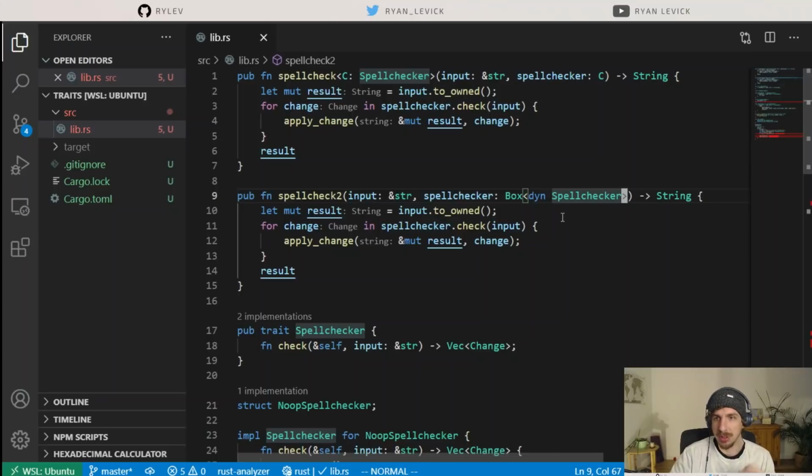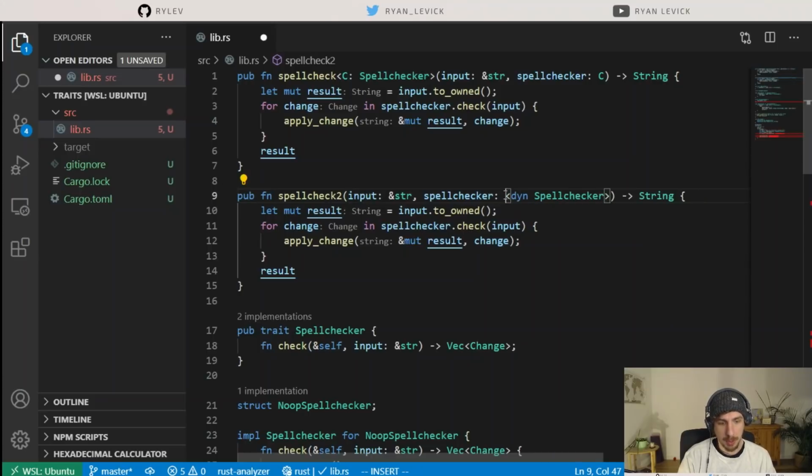Box owns the thing that it refers to, and that thing necessarily lives on the heap. And when this spell checker gets dropped, which will happen at line 15, the contents of the box will also be dropped. So our spell checker will go away at the end of this function. We know that for sure. It's not borrowed, it's owned here. It just happens to live on the heap.